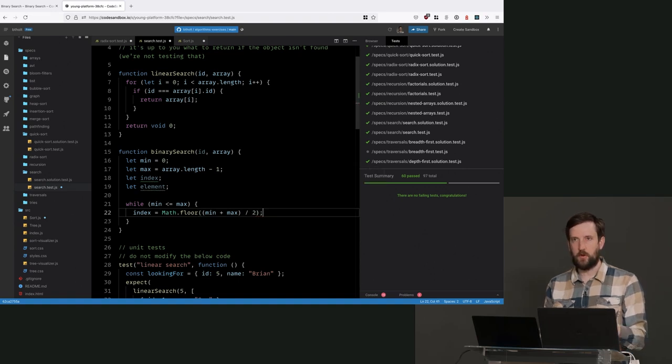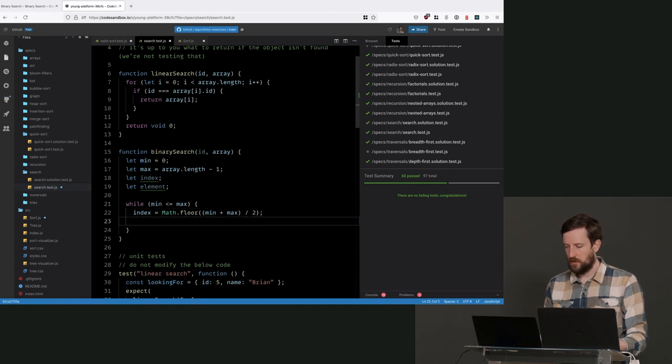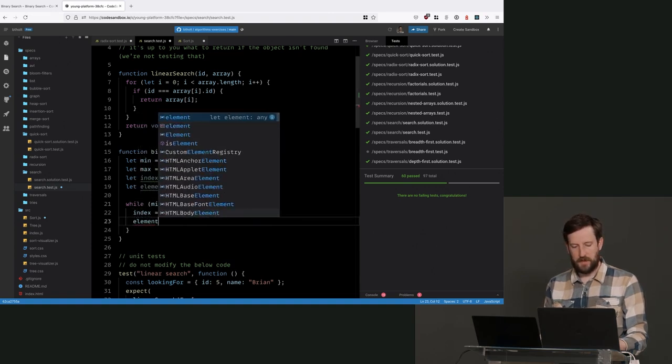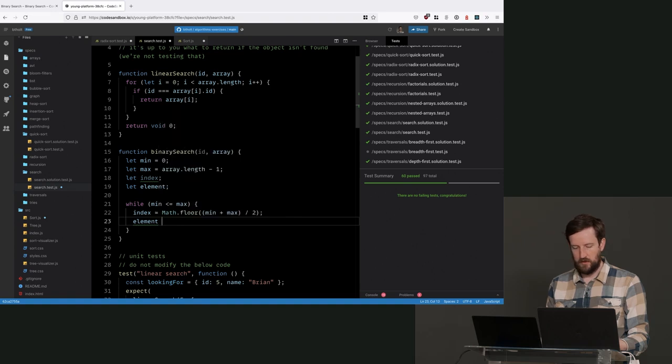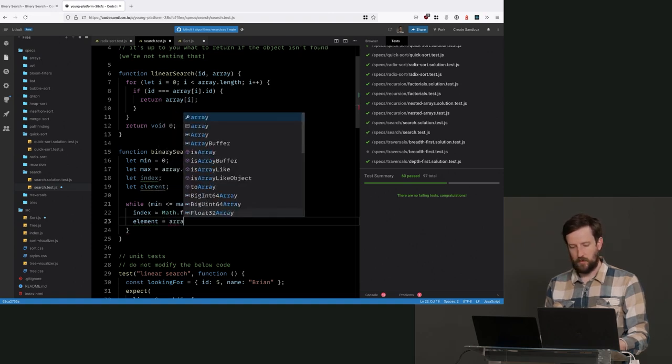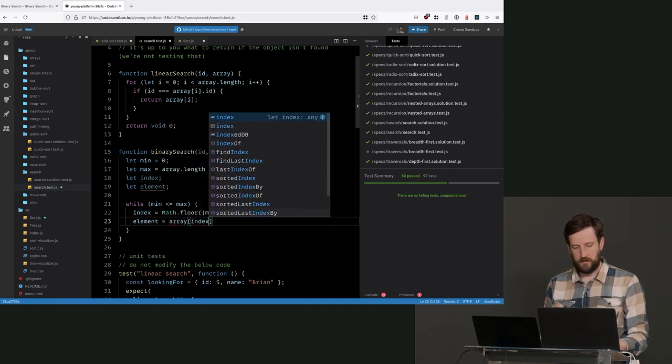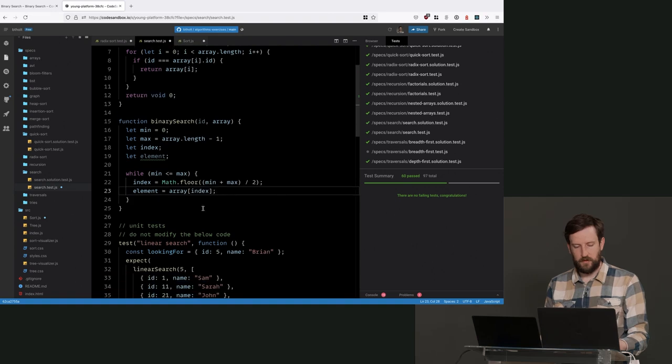So again, we're kind of just moving halfway between these. That's what this index is, the Math.floor of min plus max divided by 2. And then we're going to say element is equal to array at index. So this is whatever the element is here.